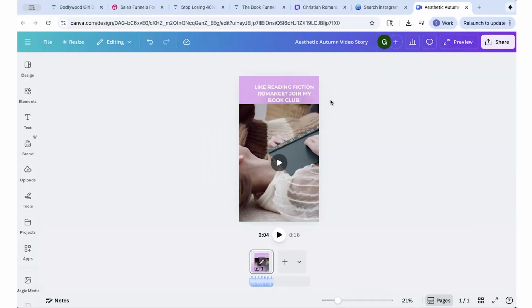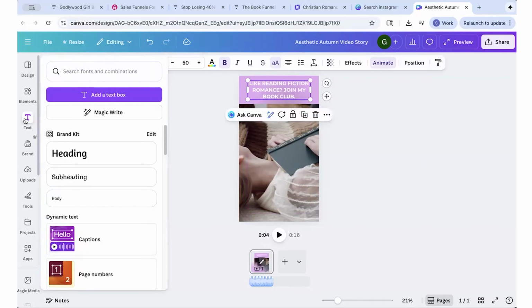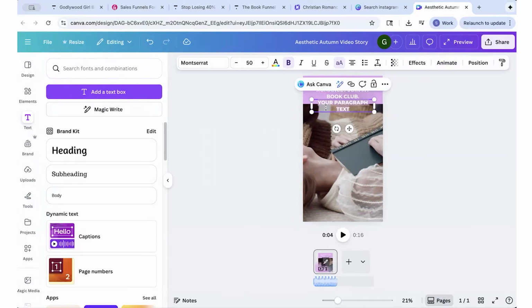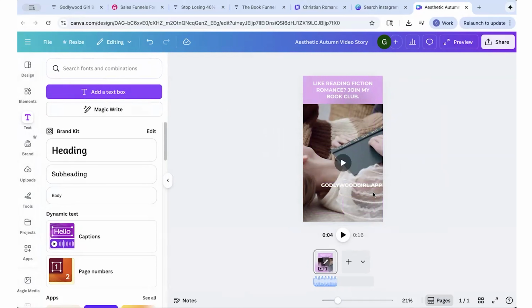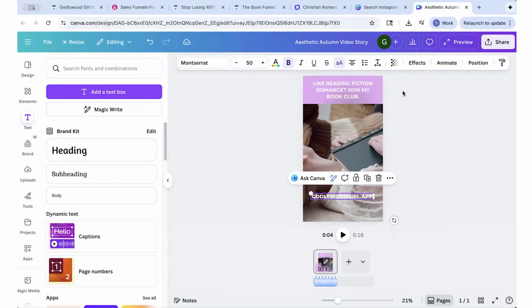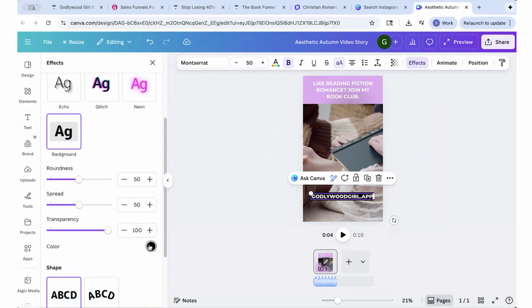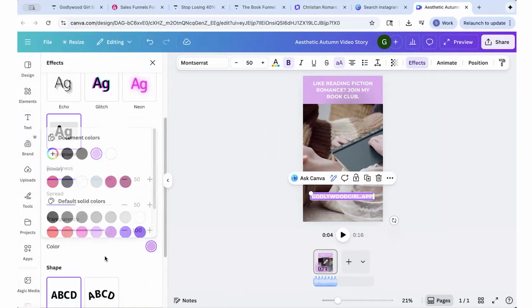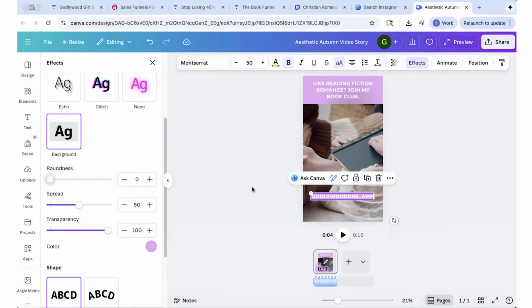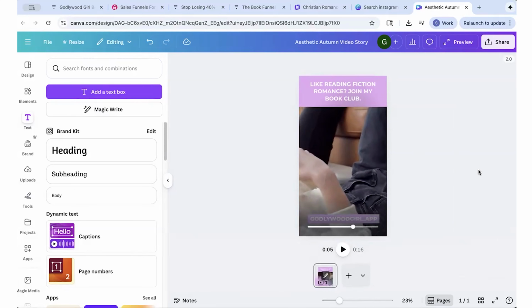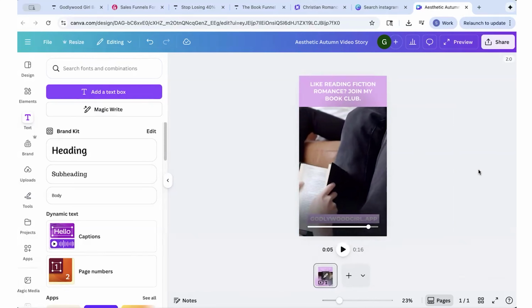And I'll put the actual text box. Godlywood Girl, that app. Effects. Background. And I'll search for that same brand color. And that's just something quick I can create super fast just to show.